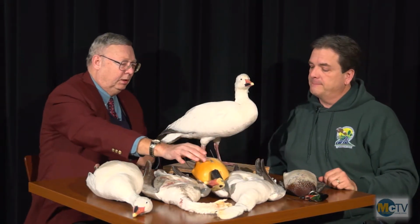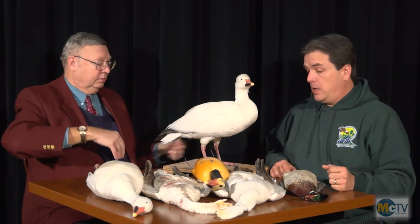So are there different types of these models for swans or different types of birds? You can make them yourself out of different materials. You can take styrofoam and carve your own bodies, and that's typically the way fish taxidermists do it, because when they remove the body from a fish, the meat, there are different sizes, so they actually have to carve their own body. So you're not only building your model step by step as far as the skin preservation, but you have to be an artist.